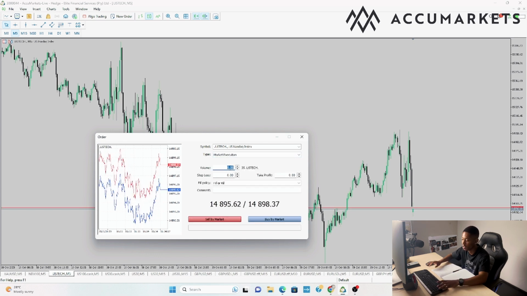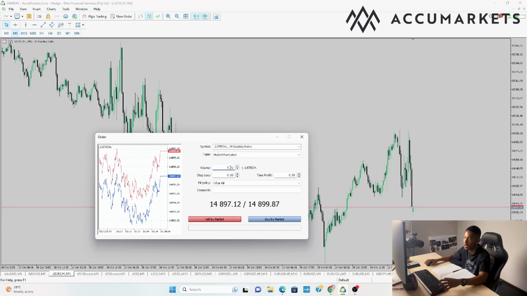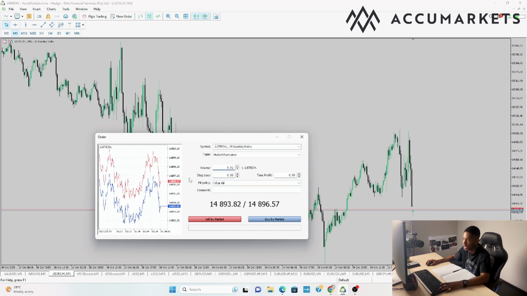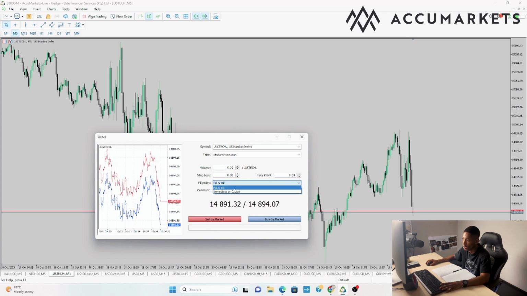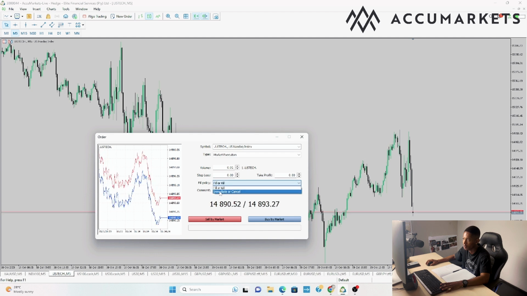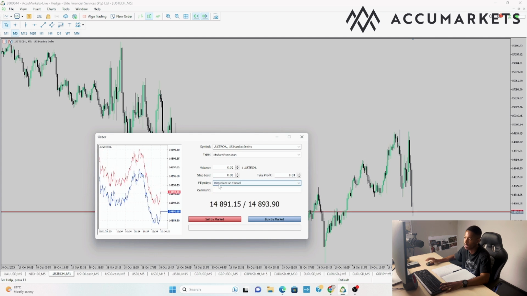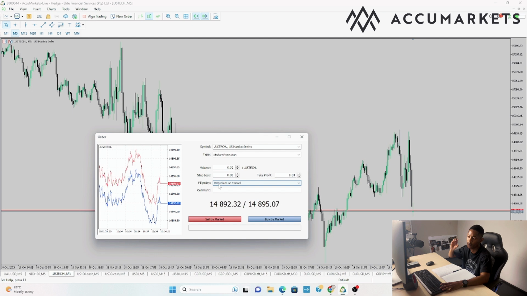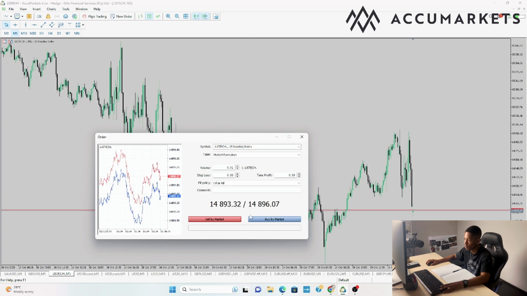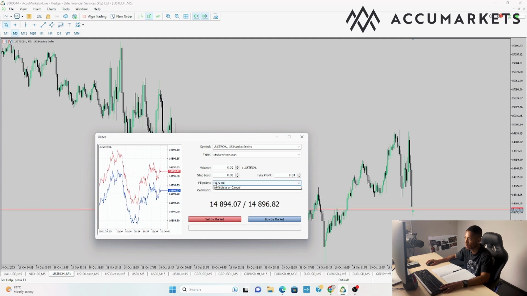You choose the volume. Let's say for instance, if you want to say 0.01, I go in with this. You can put in my stop loss, my take profit, and also it shows here fill or kill or immediate or cancel. So with my understanding, what it states is that with this one here, if you are having a specific volume, it's either going to use that volume or anything below that, and it's going to leave out the rest. And this one here is basically just going to try to use up each and every single thing. So that's just the young understanding I have. So you can play around with it.